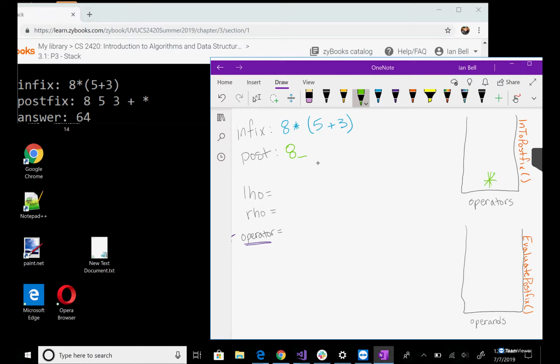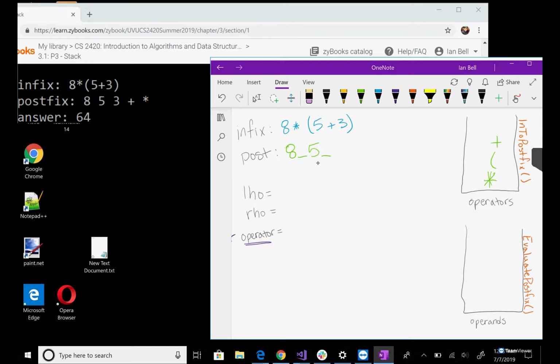Multiply goes into the operator stack. We have a left parenthesis, which is also added to the stack. And then we have a 5. We hit this plus sign here. So now your function, when it checks the operators for precedence, is going to check: is the stack top an open parenthesis? In this case, yes, it is. So it's not going to check precedence. It's just going to go ahead and add the plus symbol to the stack.